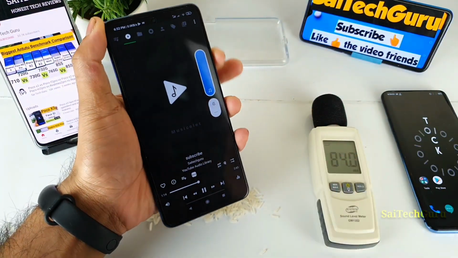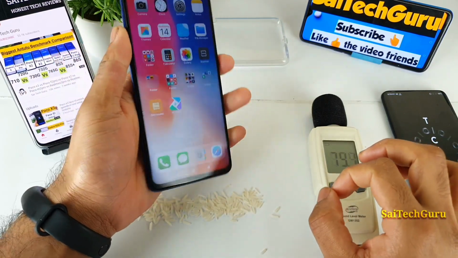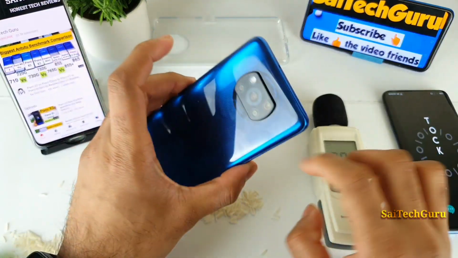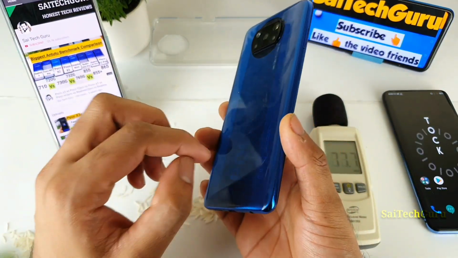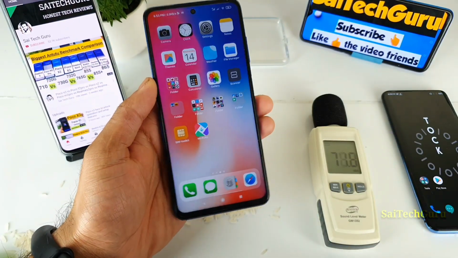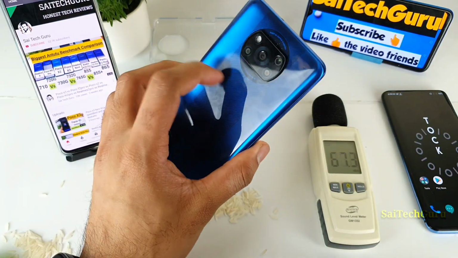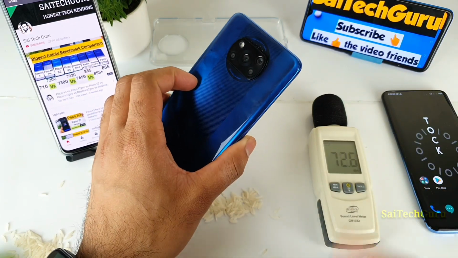So as you can see here friends, I did play the sound with the full volume, and there are no vibrations at all on the back side. There's a little bit on the bottom, but not that much like before. So definitely there is a noticeable, significant decrease in the vibrations. So finally there is a solution for this, how to decrease the vibrations.